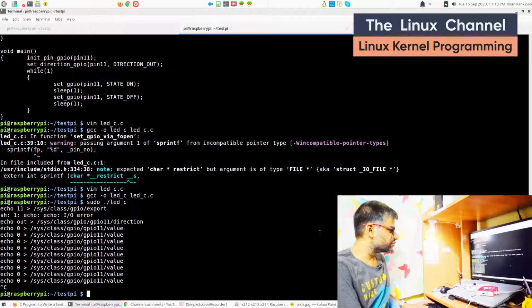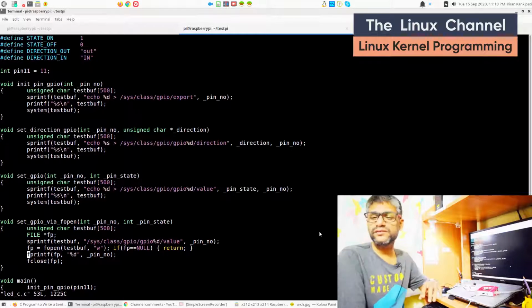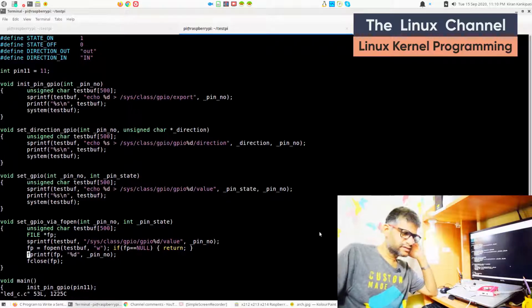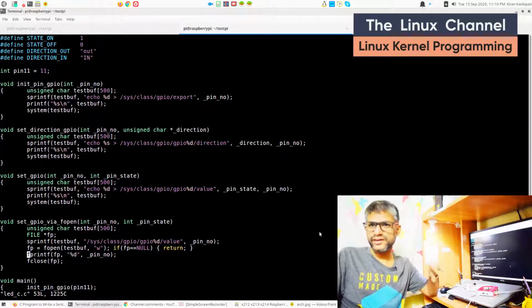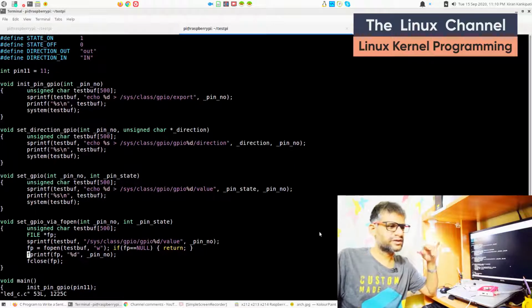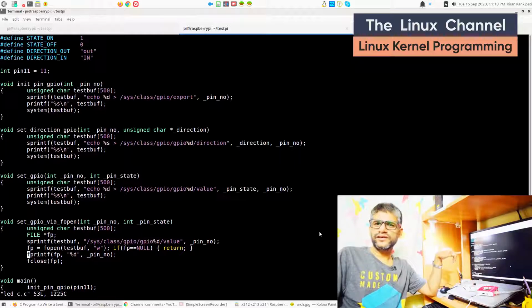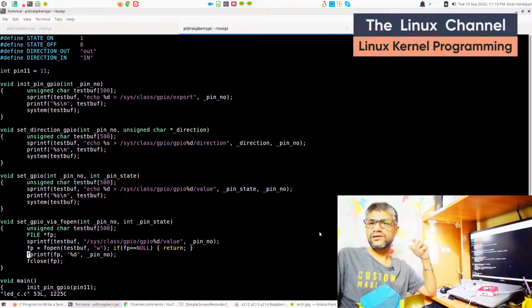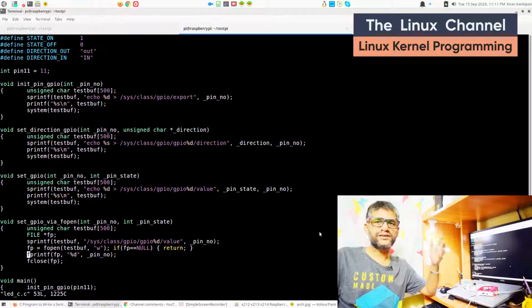Yes, so this is the main aspect of kernel interfaces. Unlike ioctl, or unlike a character buffer, if you provide an interface via proc or sysfs, the interesting thing is you can do it this way, not just C, even other languages, you can do fopen and access it like a file. Although it is not a file, there is no file, but you can access it like a file. It gives that sort of abstract interface like a file. Hence you can access it like a file, then you can set the parameters and they will be passed on to the kernel.